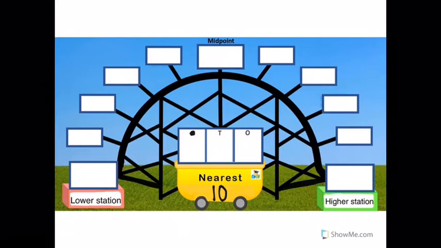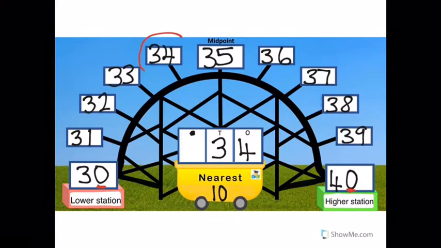And it's a really nice little visual for working out numbers, especially to the nearest 10. So we're going to begin with the number 34. And we know the station lower than 34, the tens family, will be 30, and the higher station will be 40. Our number is here, 34. And if we imagine it as a carriage on a roller coaster, if the carriage were to stop, then the carriage would automatically reverse back down and land at 30. So when we round 34 to the nearest 10, the answer is 30.